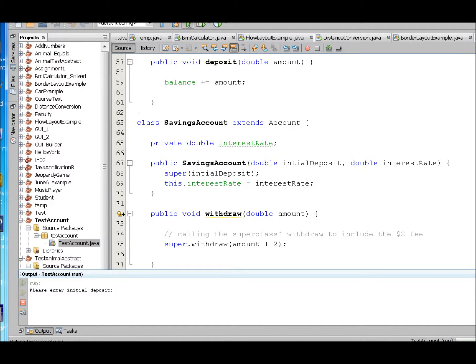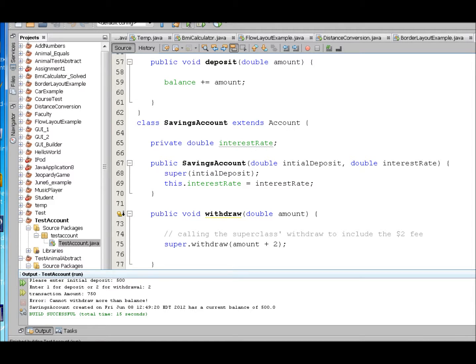So my initial deposit is 500, and because I have the switch, entering the 750 didn't go into anything. Enter 1 for deposit, 2 for withdrawal, and I will enter 750. Error, cannot withdraw more than balance, and we see that we still have 500. So this seems to work.